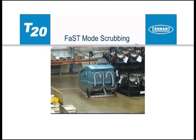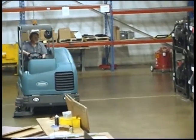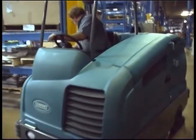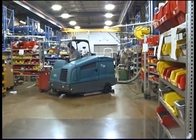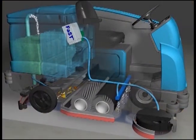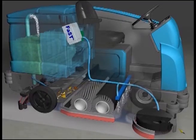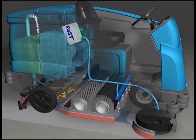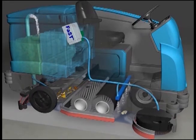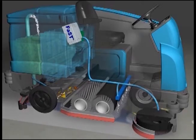Optional FAST mode scrubbing technology offers the advantages of using less water and detergent than conventional scrubbing — the operator will be able to scrub more area per tank of water using less detergent. This technology also provides the advantage of leaving a drier and safer floor surface. Unlike conventional scrubbing, the optional foam scrubbing technology, or FAST mode, operates by injecting the FAST-packed detergent concentrate into the system with a small amount of water and air. There is no need to mix detergent with the water in the solution tank, as the FAST technology provides metered detergent and water delivery. The FAST mixture creates a large volume of expanded wet foam, which is dispersed onto the floor while the machine is scrubbing.